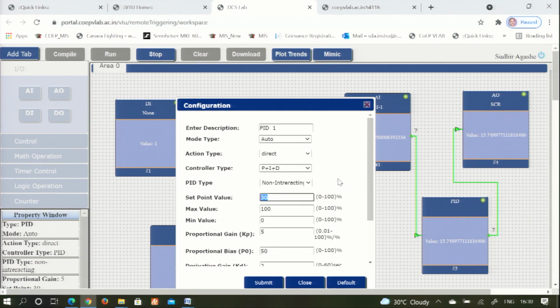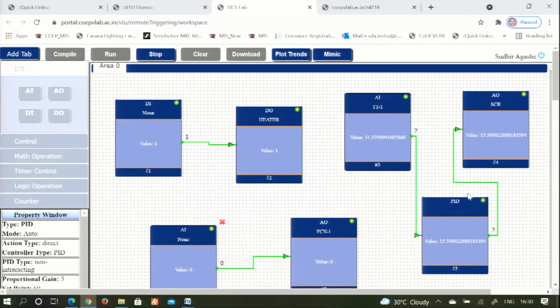Currently it is 60, 30% means 60 degrees Celsius, because the range is 0 to 200 degrees Celsius of the RTD which we have used for measurement of temperature of the steam. So, now if I give this as 60, that means temperature can go up to 120 degrees Celsius. So, the temperature has to increase. Now, just check. If you have seen it properly, you will find that the current value is 62, expected value is 120. That means we need to fire the SCR to 100%.